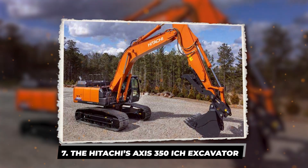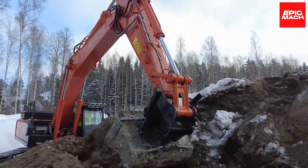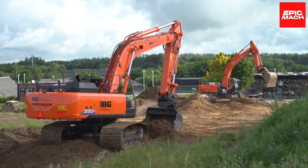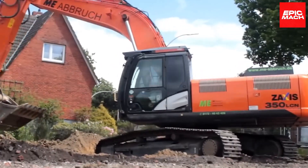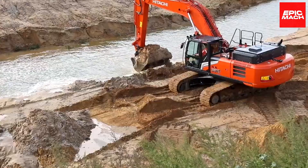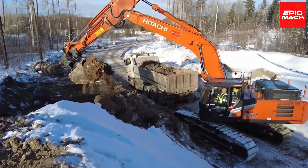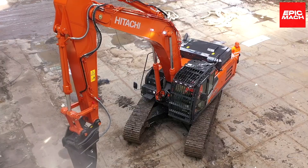Hitachi's Access 350 LCH Excavator is utilized for digging and transporting soil as well as tree pruning, designed for challenging tasks. It effectively trims tree tops during pruning, clearing ground in an efficient, cost-saving manner that also optimizes productivity. The Access 350 LCH utilizes a 275-horsepower engine combined with advanced hydraulic systems to generate smooth, responsive control. Its reinforced boom and arm maximize durability when handling heavy loads, and its ease of maintenance helps maximize uptime on demanding job sites.